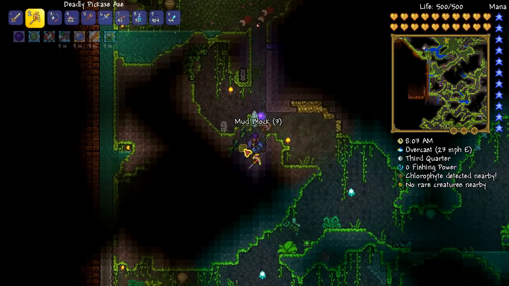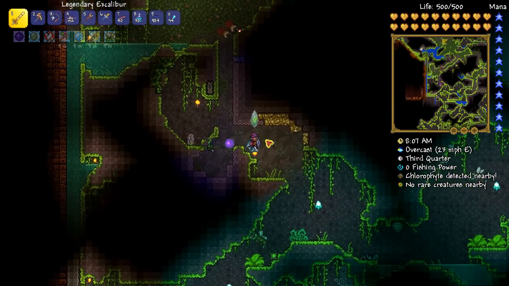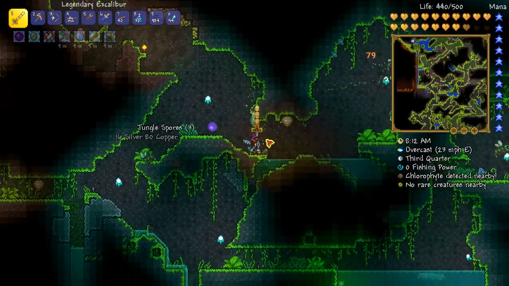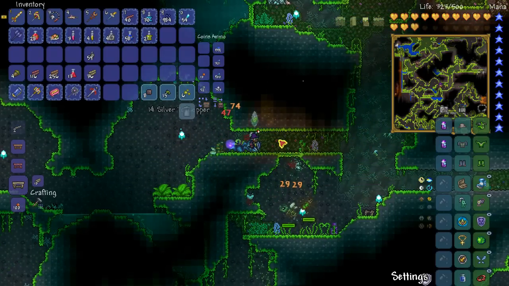Chlorophyte, I think, will be easy to find, and it's going to be a useful long-term resource because we can even make bullets and arrows and different things out of it, basically different consumables, in addition to a few more weapons that I might want to make out of chlorophyte. So I feel like it's going to be useful to gather up as much of it as I can.